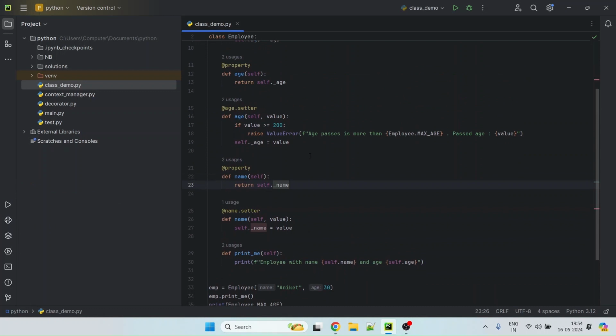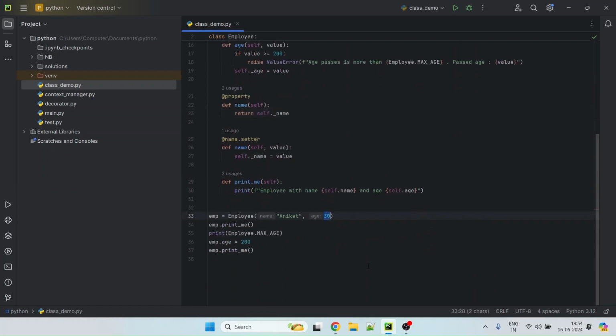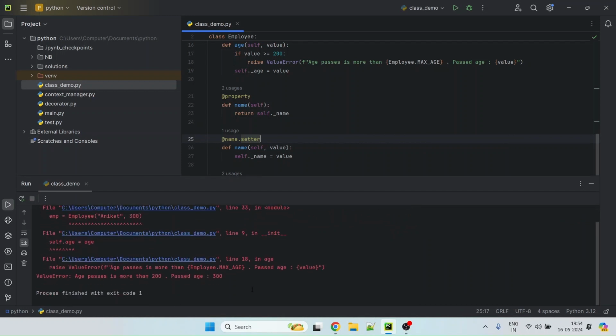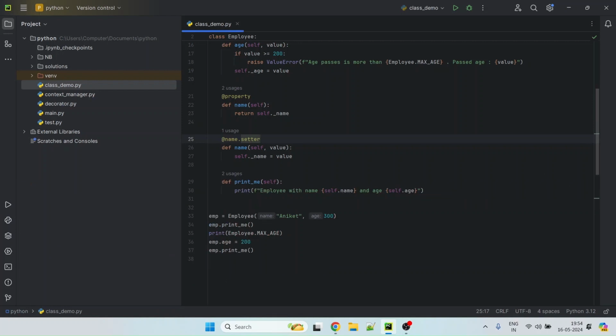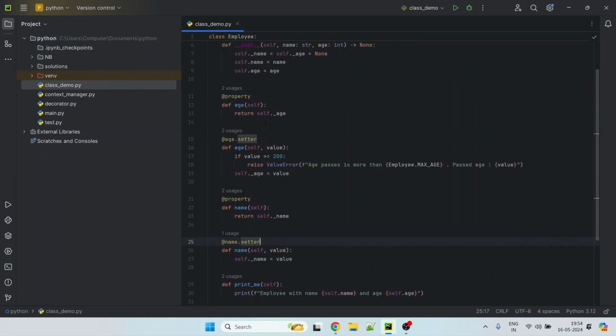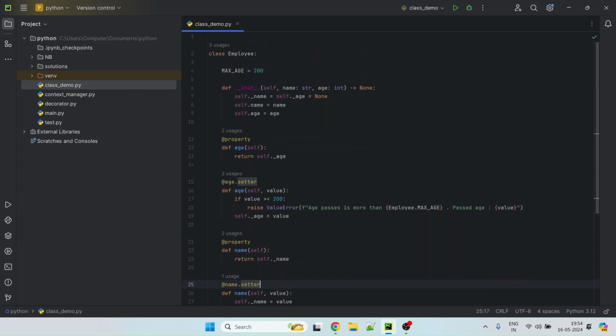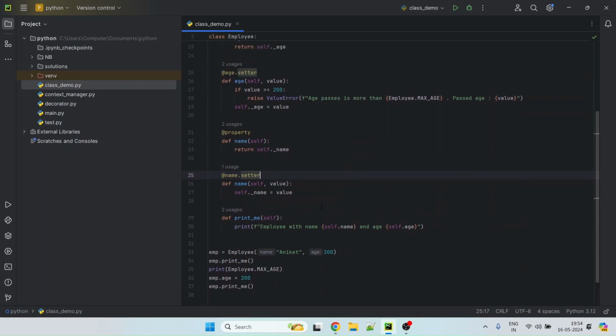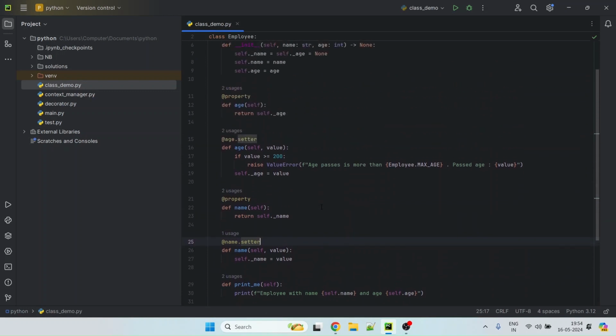So same thing will happen if you pass it in the constructor. So if I put 300 here, it is going to fail right away. It is not even going to print this value anyways. So let's go ahead and try that out as well. So as you see, it failed right away with 300 value. So this setter is also invoked when you are trying to set name from the constructor. So this is how you will have granular control over your getter and setter methods for your instance variables.